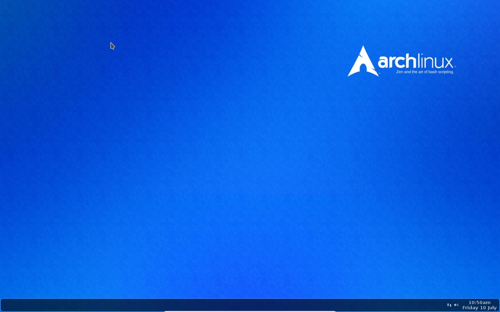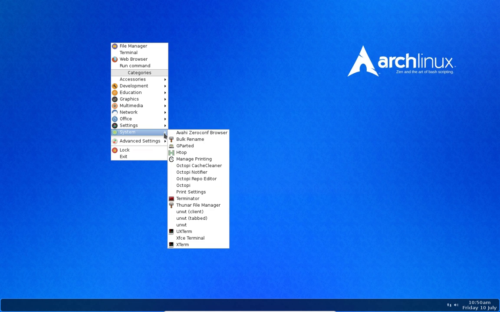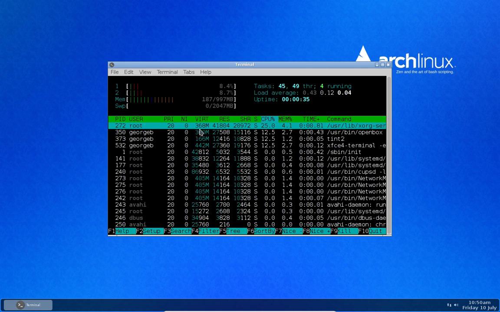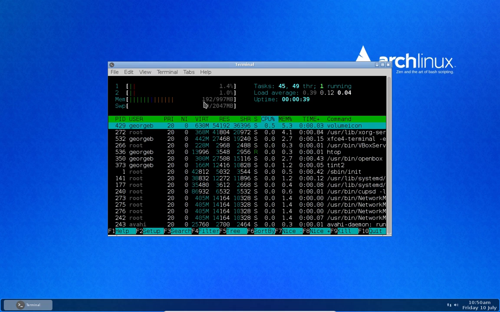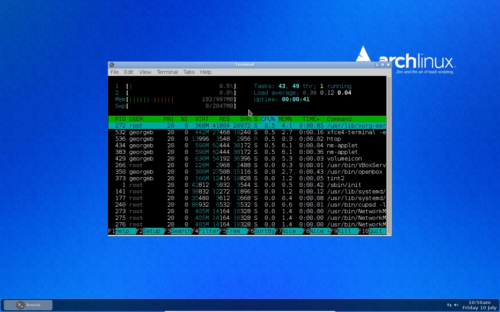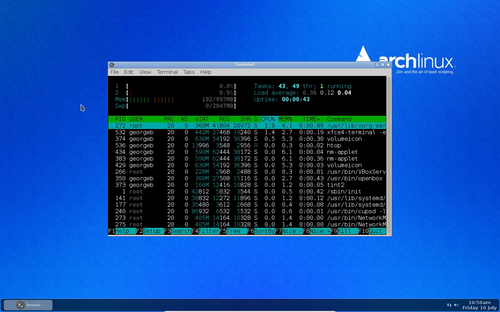Give Openbox a try. So if we go in here to Howto, let's see, 192 megabytes, excuse me, under 200 megabytes. So if you have an old computer that's like 512 megabytes, Openbox will run no problem, no issue. It'll work perfectly.